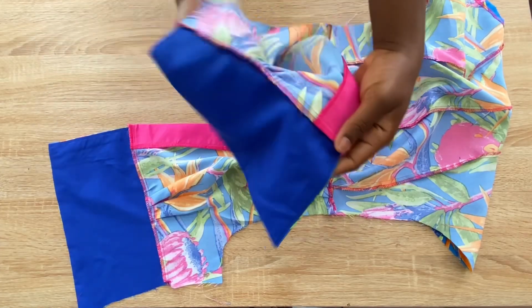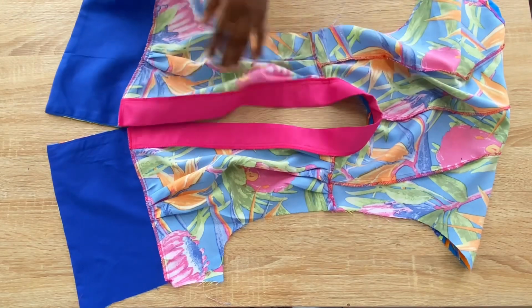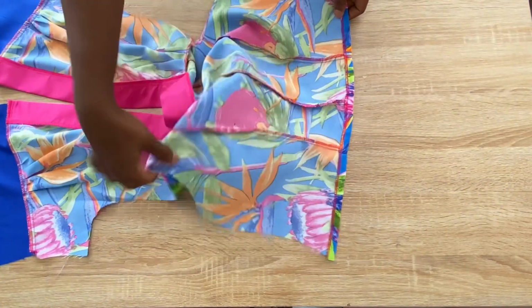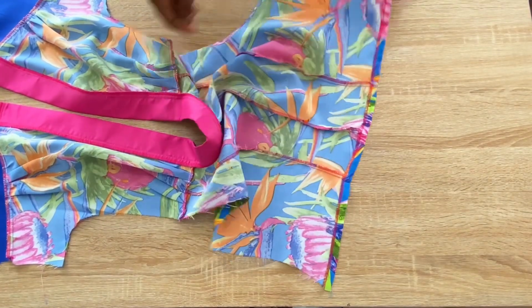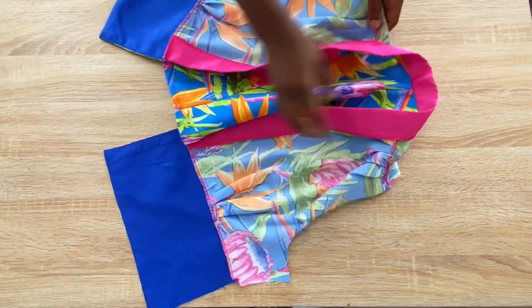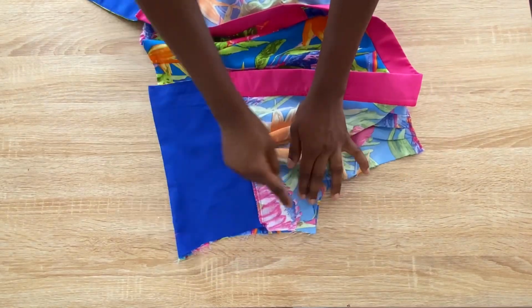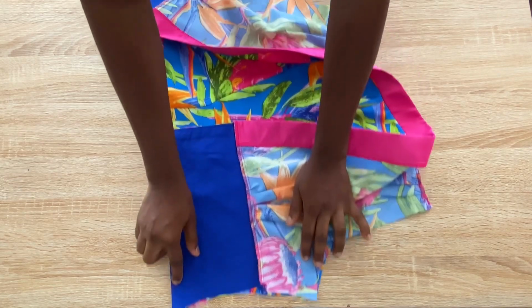This is after stitching, and this is what we have. You can see that I finished it up with the overlocker. And for the back of this top, I went ahead to fold it with 1/2 inch. Now the next step is to join the sides together. So whatever allowance you left on the side, go ahead and use it to join the sides together.